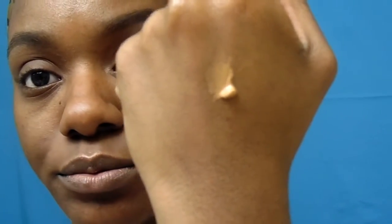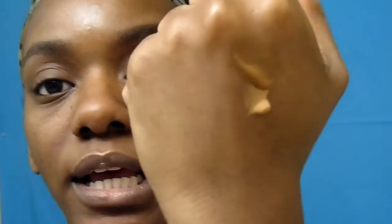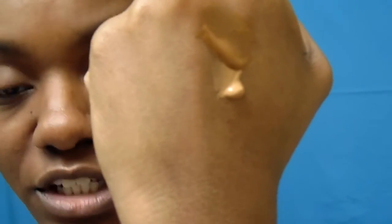I still like a thick consistency. That's just a personal preference. So about this much concealer and like a dab of foundation. You feel me? Like that much foundation. So you can see the foundation at the top and the concealer at the bottom. So then I just take like a flat concealer brush and mix those two together. And the color is now perfect.